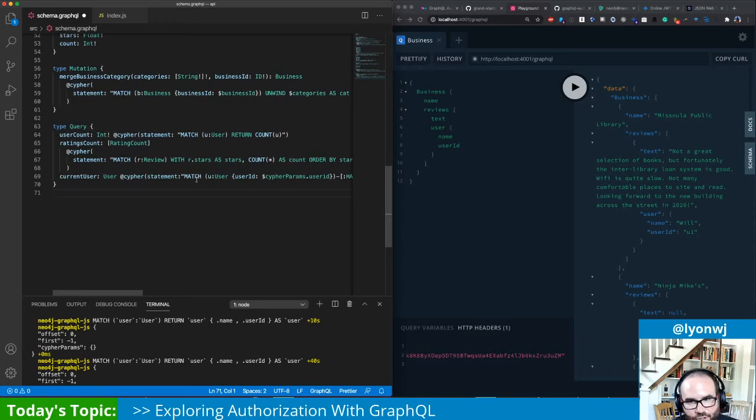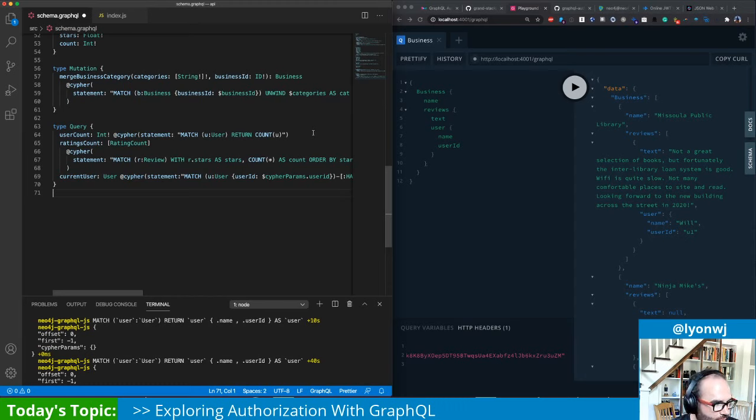Maybe there's some additional level of complexity beyond just sort of like scopes and roles that I can express in a JWT claim. So it could be the case where you want to use both approaches, simply because Cypher Params just gives me more flexibility to express anything in Cypher. But yeah, that's a good question.